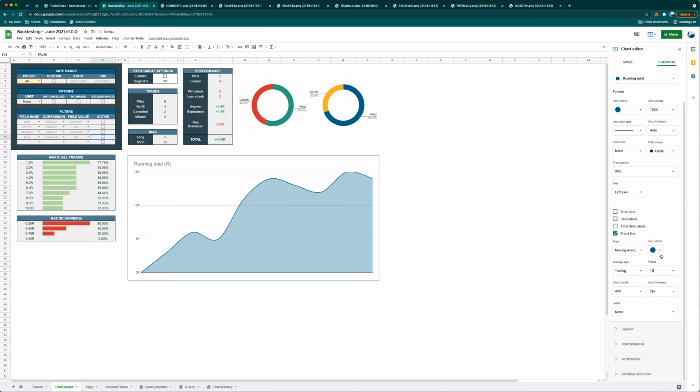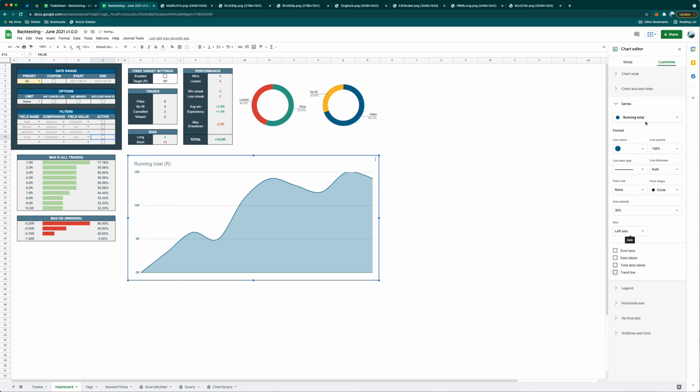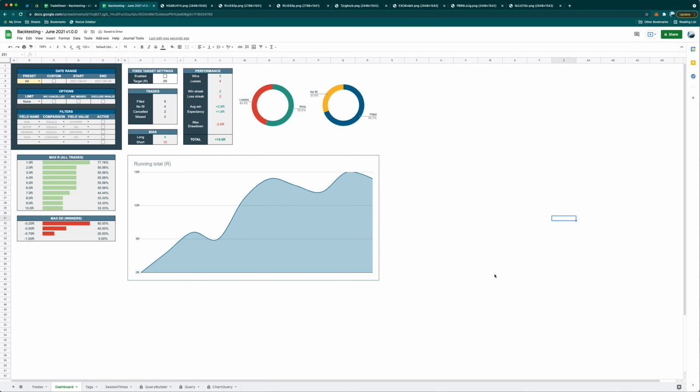You can have a 10 period moving average. I just don't have enough stats in here yet. There's a 4 period moving average. That's sort of useful. You can imagine if you have a lot more data points on this chart and it's a lot higher resolution than it is now, you can plot a moving average on there. It's quite a useful thing to have. There's loads of little tricks like that you can do with Google Sheets.